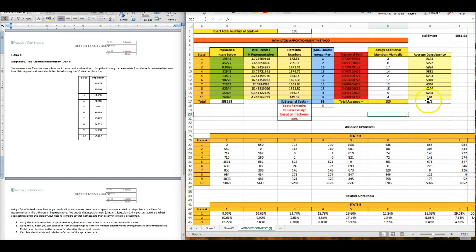All right, so here we see that we have this apportionment here, and we're totally finished with that. So now we know state-wise how many representatives each state is going to have based upon that, okay? And so that part, as far as using Hamilton's method here to determine the number of seats each state should have, that part is done.